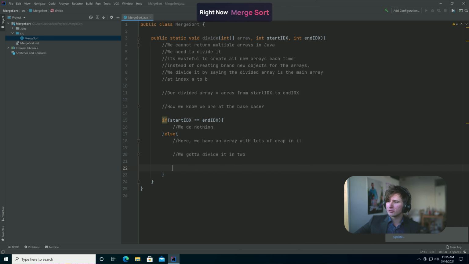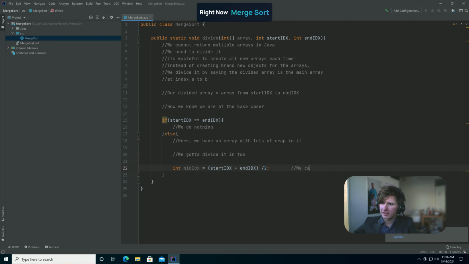All we actually have to do is a very simple step. We'll say int midIndex is equal to the average of our two indices. We want to sum our two indices to get the point in the middle of them, so that would be (startIndex + endIndex) / 2.